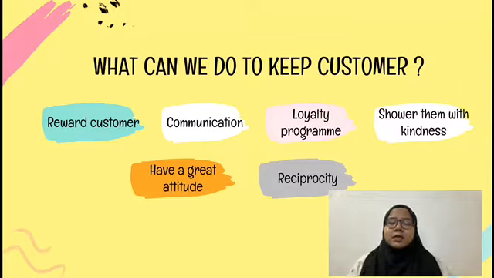Fourth is shower them with kindness. For example, show them your kindness in answering or while you are giving them a service. The fifth one is have a great attitude. For example, when your customer asks you about a certain product, try to answer them with a great attitude. And the last one is reciprocity. What is the meaning of reciprocity? Reciprocity is a practice of exchanging things with others for mutual benefits. For example, when you give your customer something that they might value, you will get the benefit from it.